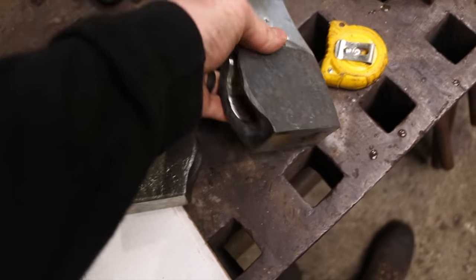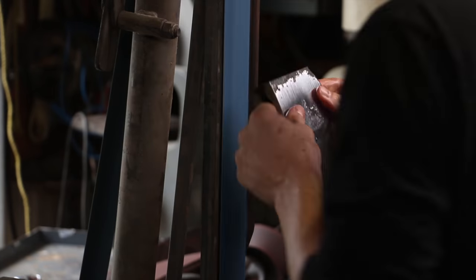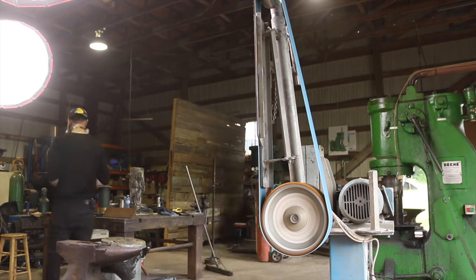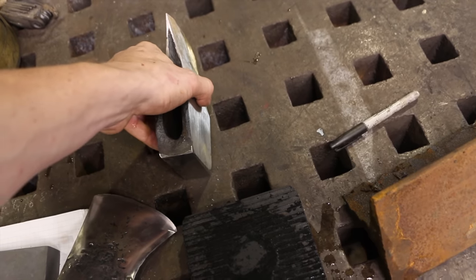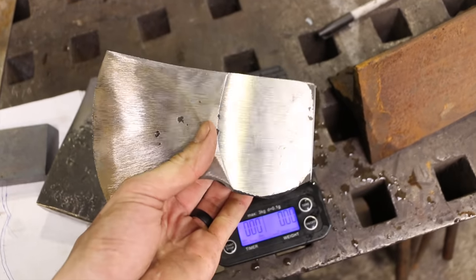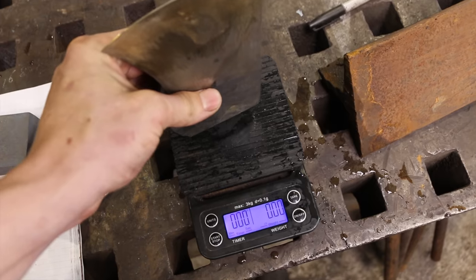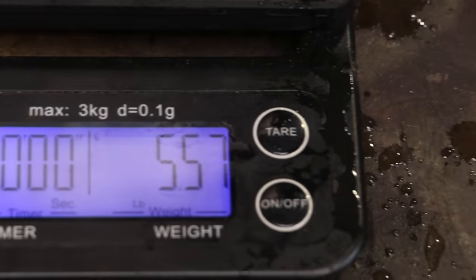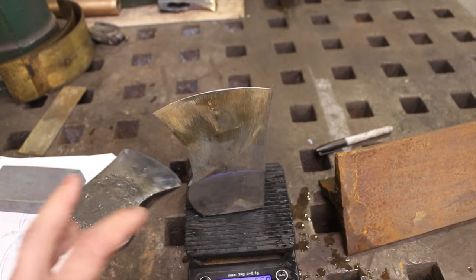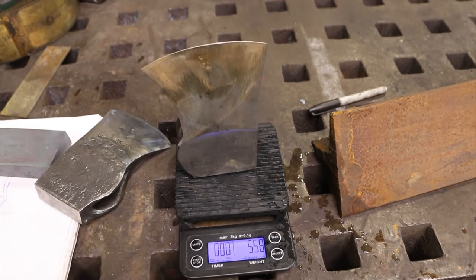We're going to take this baby down to five and a half pounds — we've got to do that. Some of you are going to like this, some of you are not — the shine. The allure of a shiny axe is real. I kind of like it too, I'm a sucker for forged stuff, but this makes you second-guess your decisions. Let's see where we're at for weight. That's 5.57 pounds. I'm good with that because I want to save a little bit for after heat treating when I do the final sharpen. I don't know how much I'm going to lose — I've never actually weighed anything I forged this close before. We'll lose some when we get this sharp.